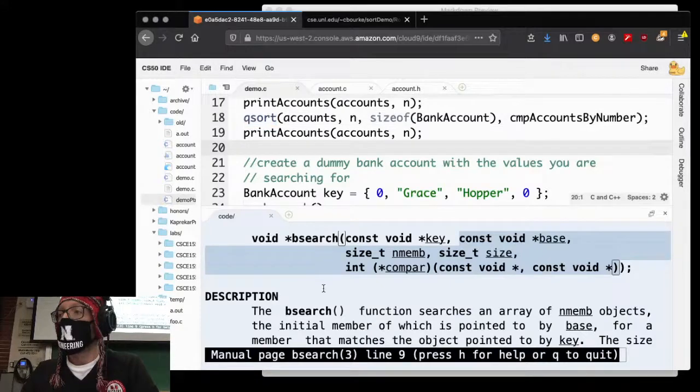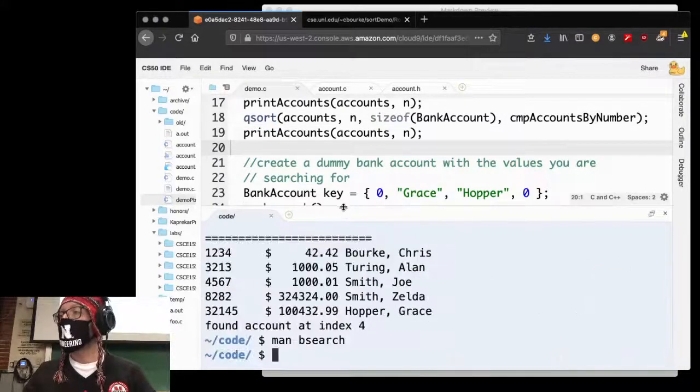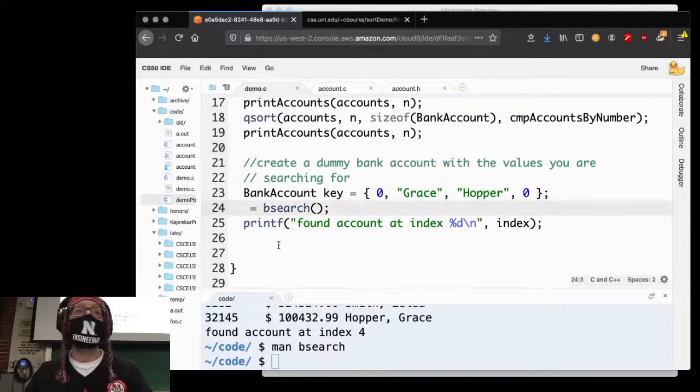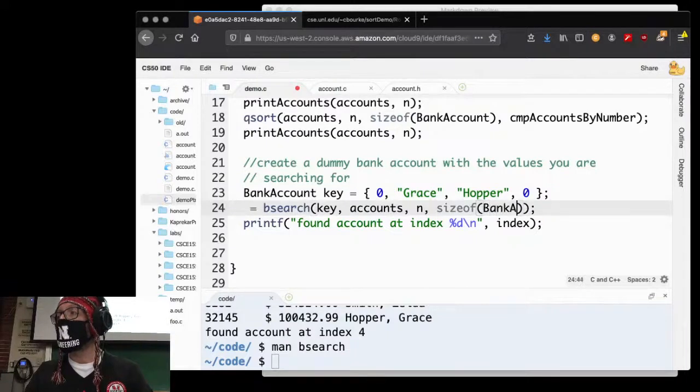Okay? So let's go ahead and search for Grace Hopper's bank account here. And also remember that it doesn't return an index, it returns a pointer. So we're going to have to take care of that. But before we do that, let's go ahead and pass in all those other requirements. The key, the accounts, n, the size of the array, the size of each element in the array, bank account, and then the comparator that you want to use.